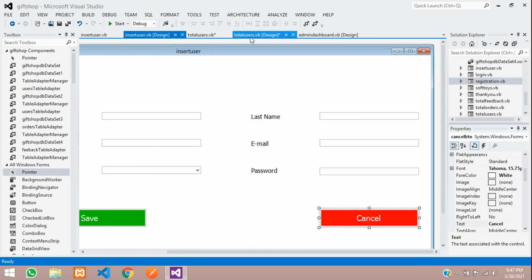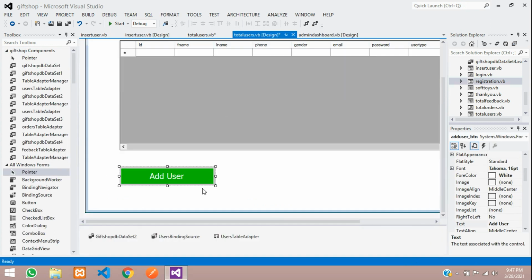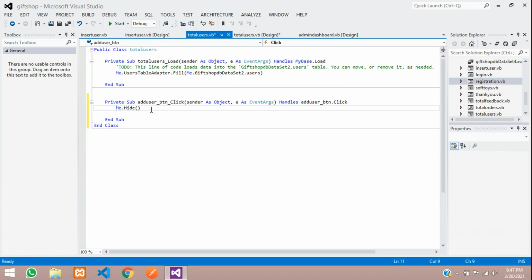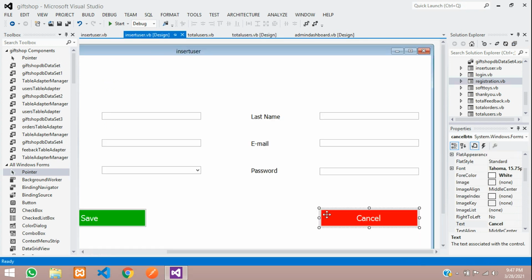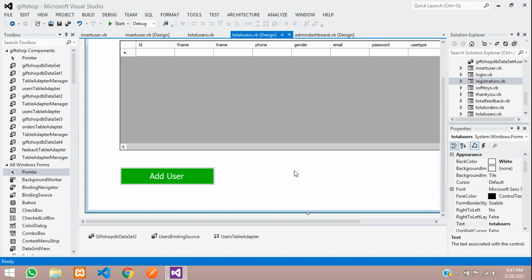So first we'll go to the admin dashboard, and here we have add user, me.hide, and insert user page which you created. So you can say insert user dot show, and we are just going to add one cancel button here. You can copy it from here itself, copy and paste.